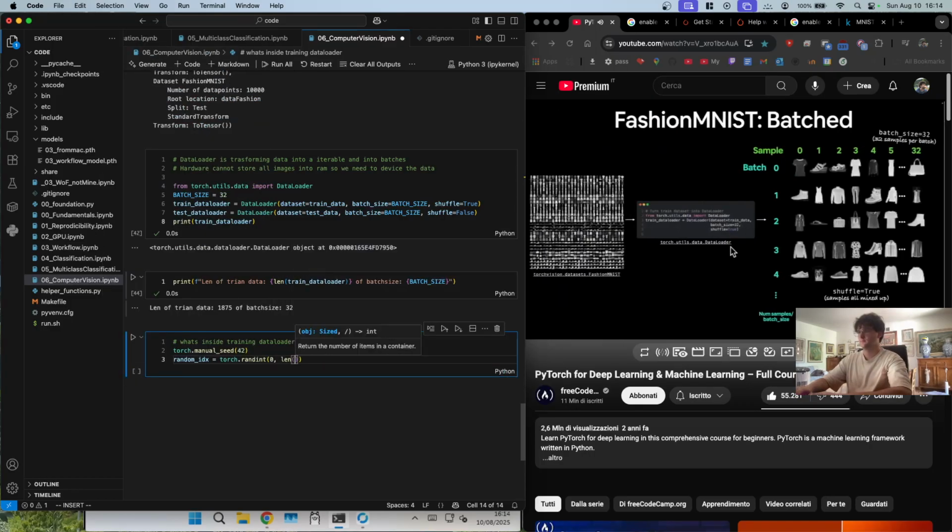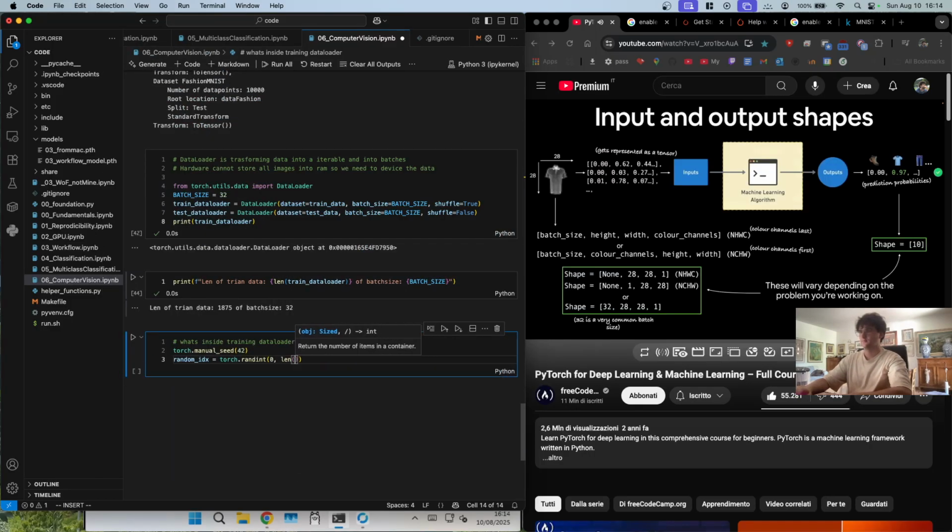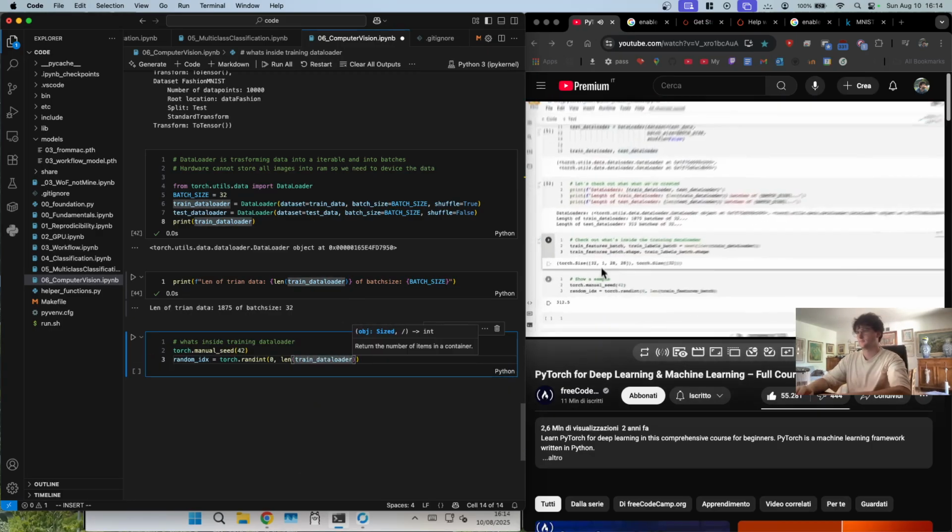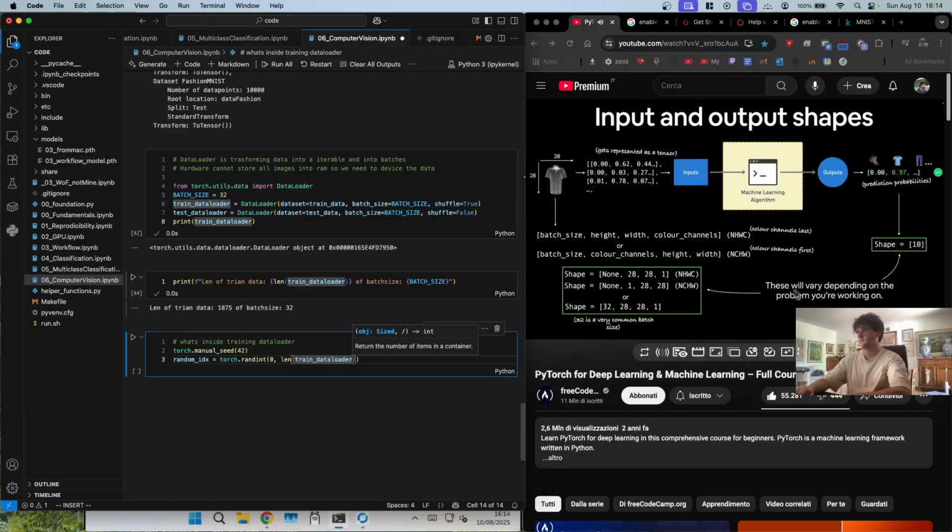Now, where have we seen this before? If we go back through our keynote, input and output shapes. So we have shape equals 32, 28, 28, 1. So this is color channels last, but ours is currently in color channels first. Now, again, I sound like a broken record here, but these will vary depending on the problem you're working with. If we had larger images, what would change? Well, the height and width dimensions would change. If we had color images, the color dimension would change. But the premise is still the same. We're turning our data into batches so that we can pass that to a model.